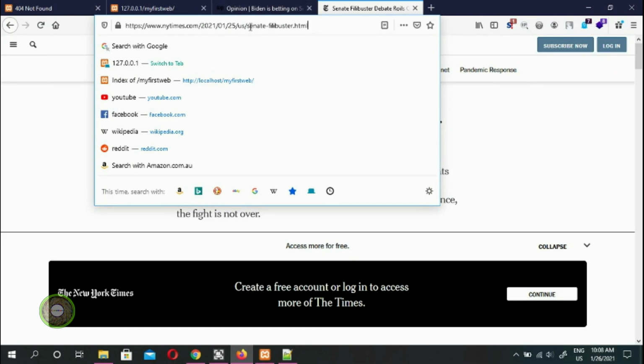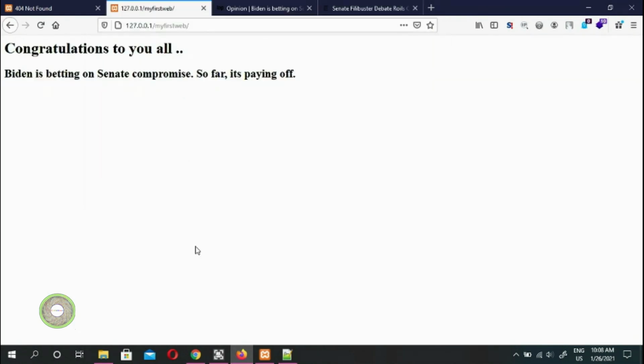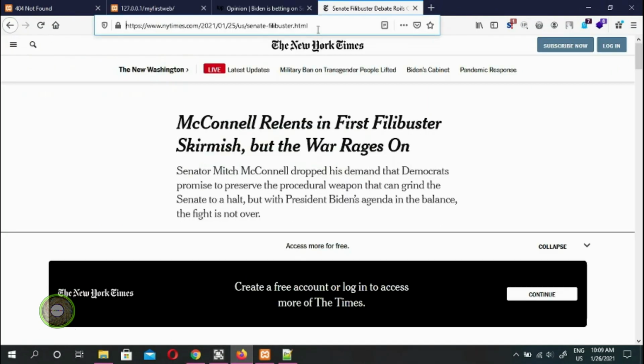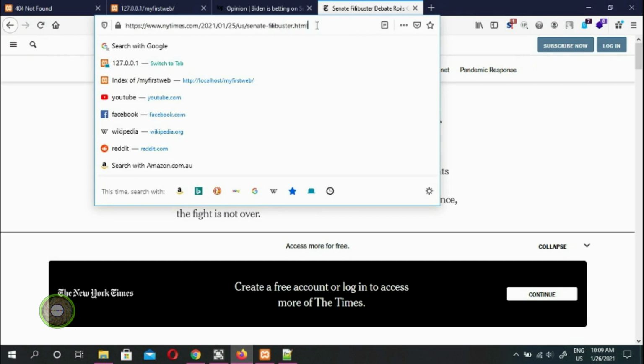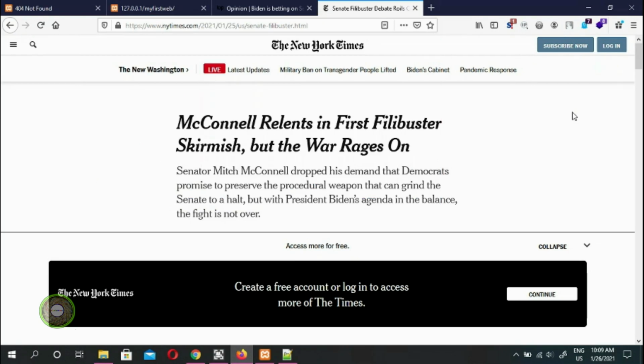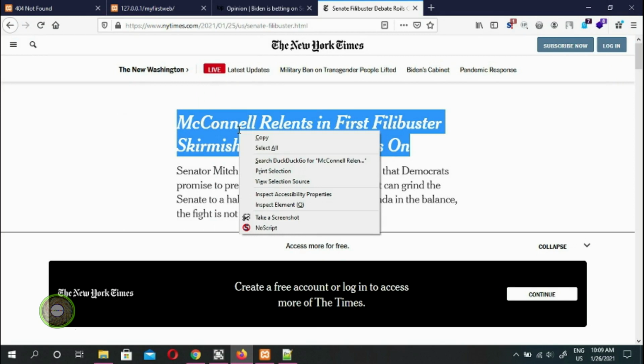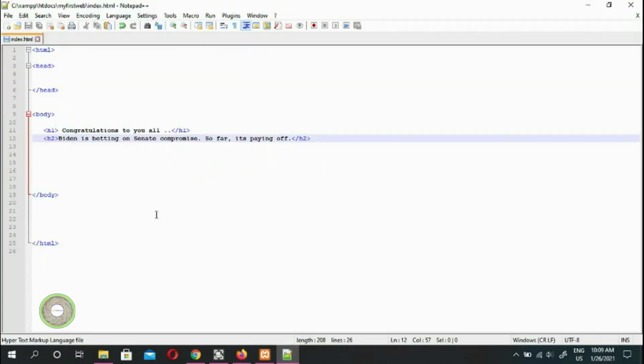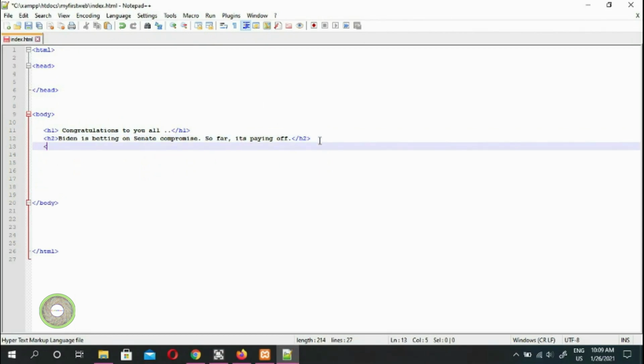Alright, so the actual page name is this one, .html. In our case it is index.html, but in their case it's totally different. And you guys can see the extension, HTML at the end, means it's a hypertext document. Alright, so you guys see this. So we copy this and we go back to our text editor. Now we're going to do heading 3.